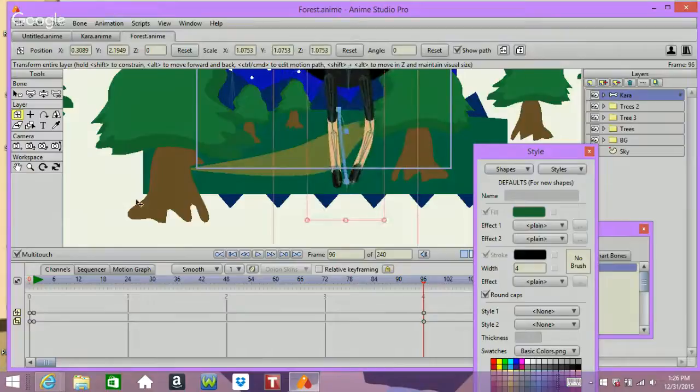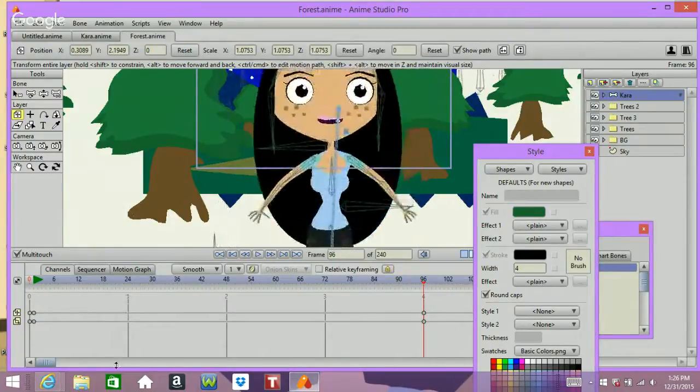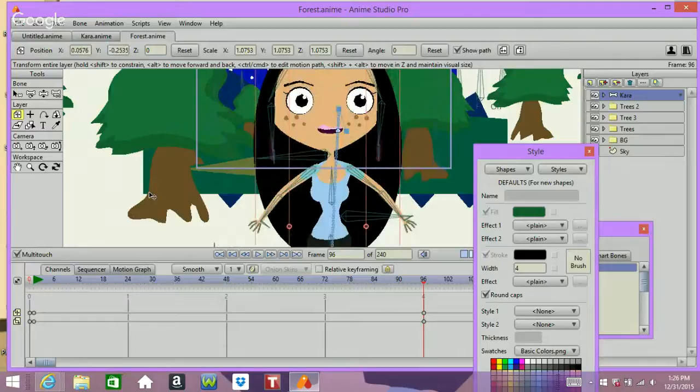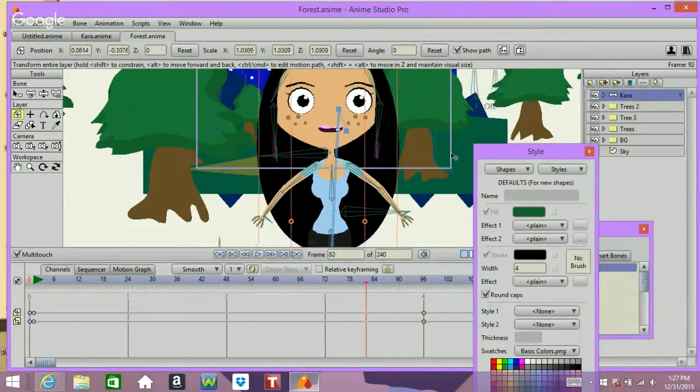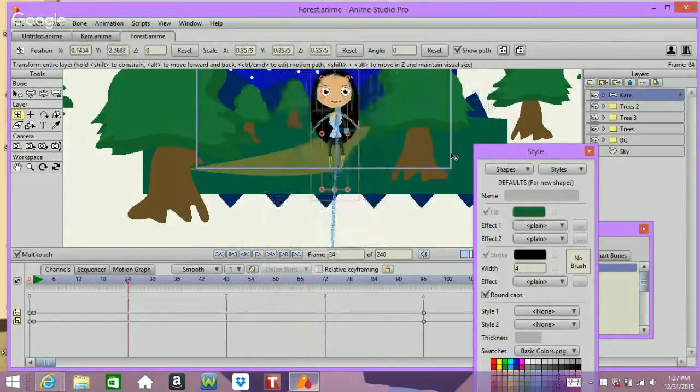So let's make her bigger. Yeah, just scrub that.